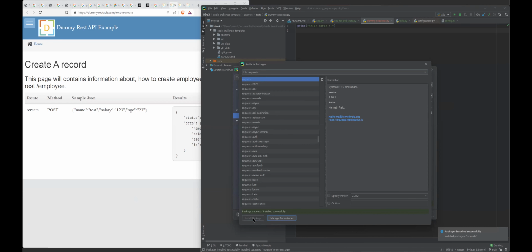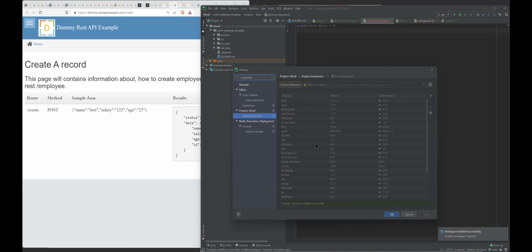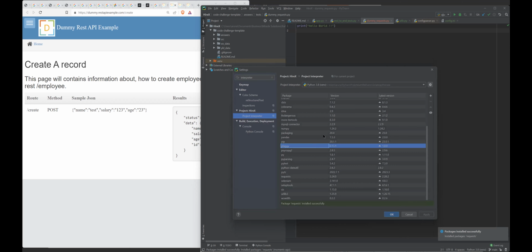If it's already installed, it will upgrade. So it is okay to click on install package. This list shows all packages already on your system, so you should also see requests there after it's installed. What we are doing is installing the requests library from PyCharm.